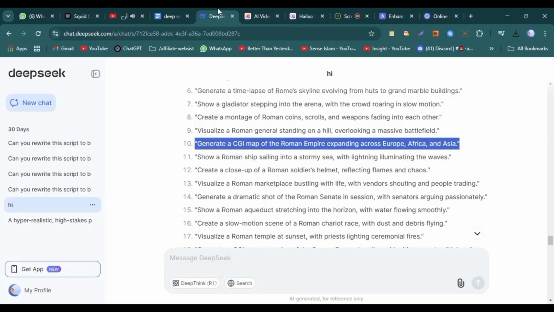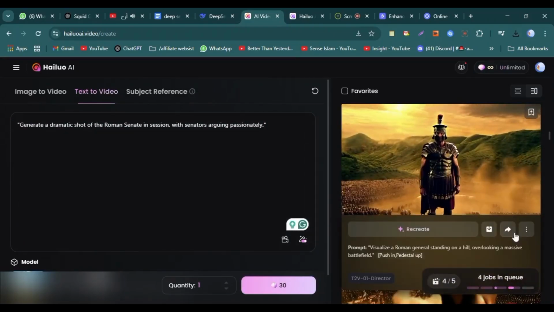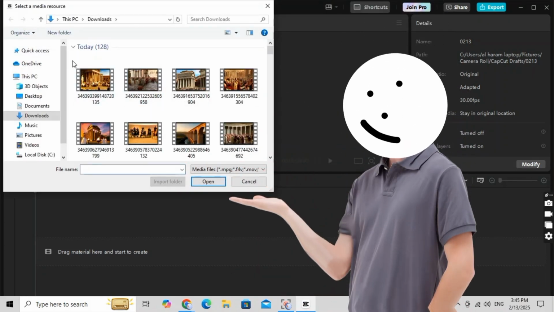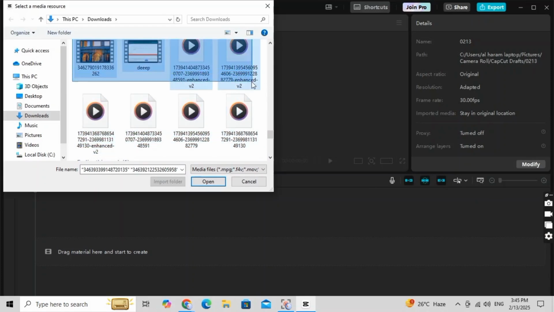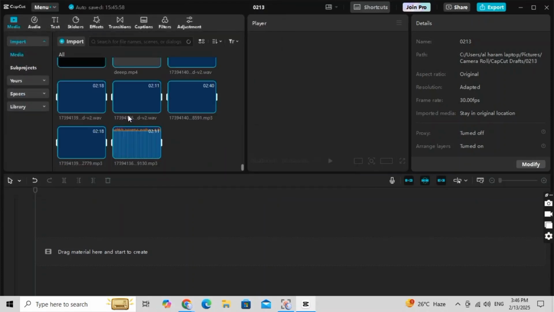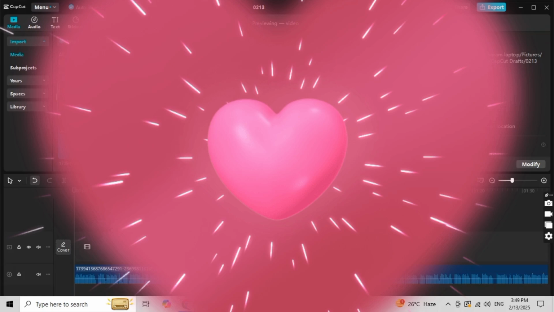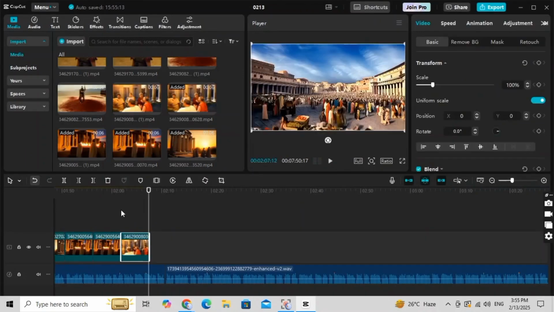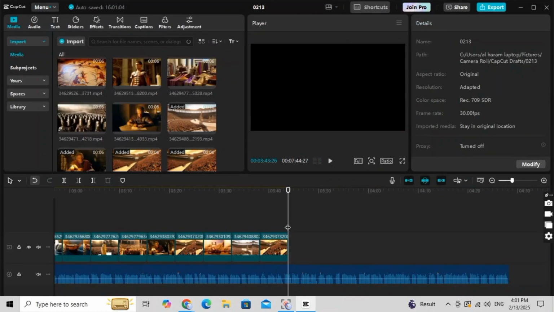After downloading our AI-generated videos, the next step is video editing, using beginner-friendly software called CapCut. First, open the editing software and import your AI-generated videos, audio, and voiceover. Drag and drop the voiceover onto the timeline, then add the AI-generated video clips, aligning them with the voiceover. Remove any unwanted parts by cutting them and ensuring each clip matches the narration. Carefully adjust scenes, syncing them with the voiceover for a more engaging experience.